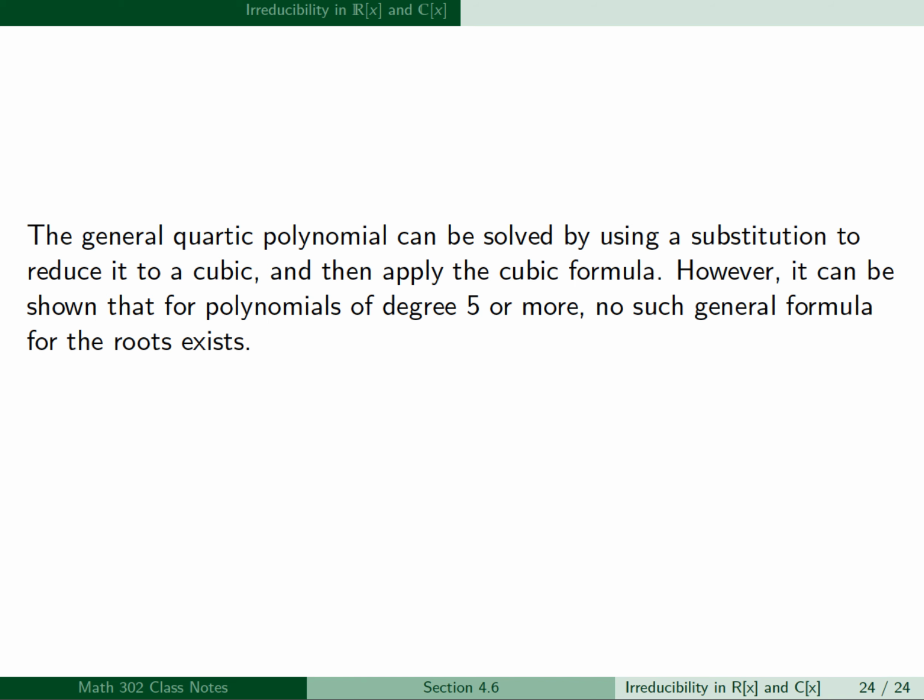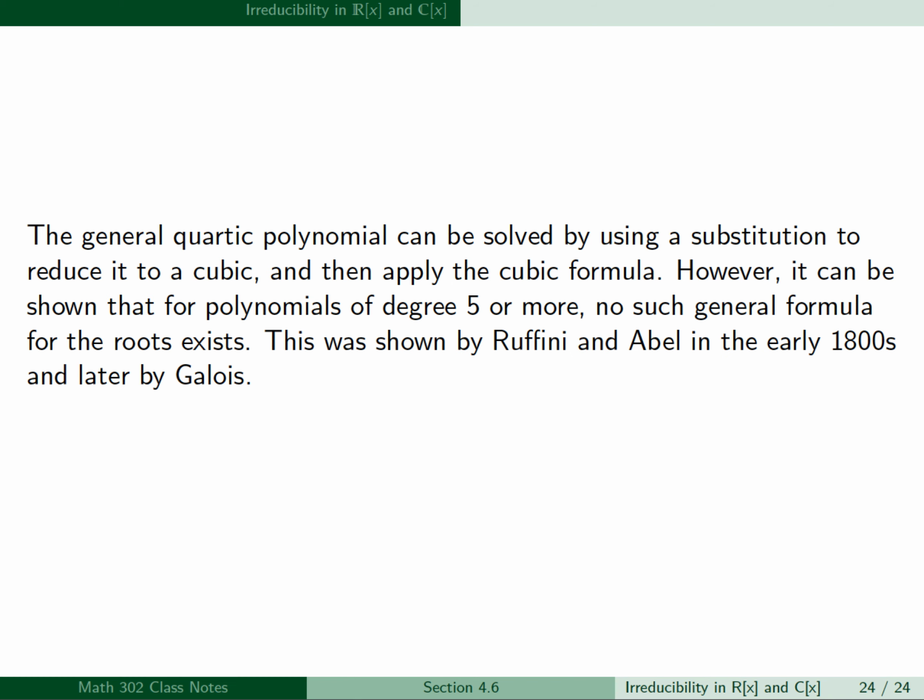However, it can be shown that for polynomials of degree 5 or more, no such general formula for the roots exists. This was shown by Ruffini and Abel in the early 1800s and a little bit later by Galois. And this finishes off section 4.6, which finishes off chapter 4.